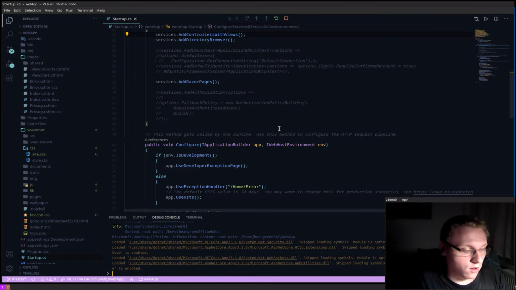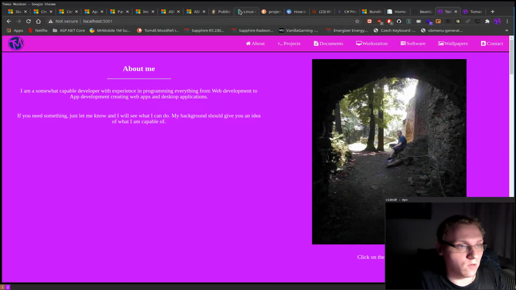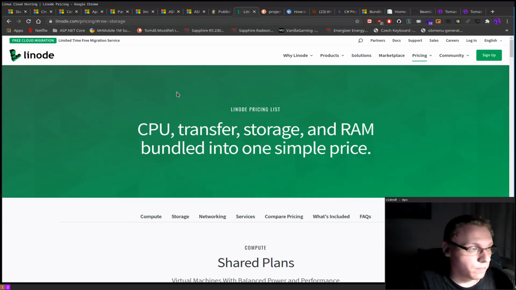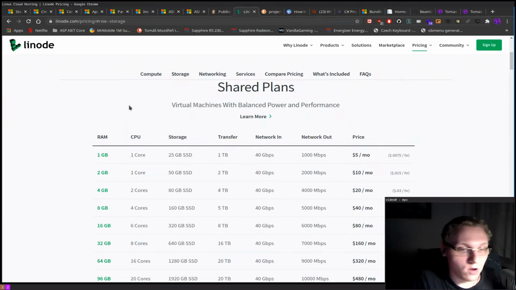I also need to get some hosting units. I was considering Linode. So if you guys know any better providers for hosting ASP.NET Core web servers or web services, let me know, really cheap ones. I don't need that much storage or that much transfer speed either. So literally the cheapest thing you can get me that will be supported in the Czech Republic will really help me out a lot. So if you know anything, just let me know. I'll be really grateful for this.